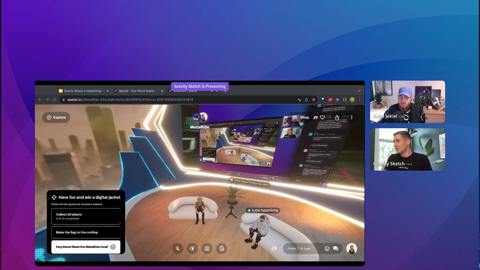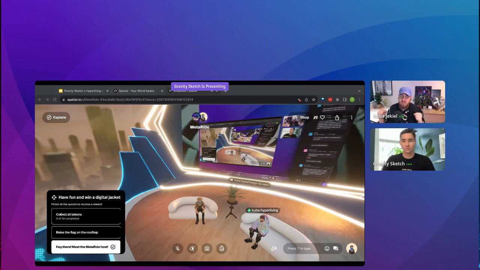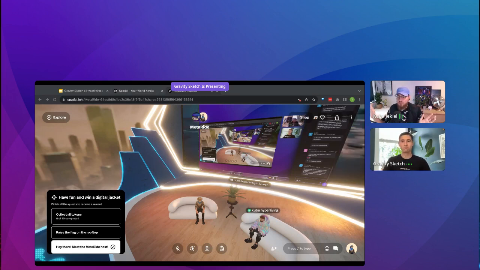It is quite a process, but the good thing is that it's not native to Spatial, it's a very universal process. What you use for these WebGL experiences is Unity, one of the biggest game engines, allowing you to do amazing things, much more complex than what we see here. You take this Gravity Sketch model and basically make a game out of it with Unity. And a great part is that even if, God forbid, Spatial decides to shut down or change their ways, you are still left with a skill that can be used on many other platforms. I used the same workflow for AltspaceVR a few years ago, Mona, now Spatial. There's also Ravel. So this is a typical way to do it.